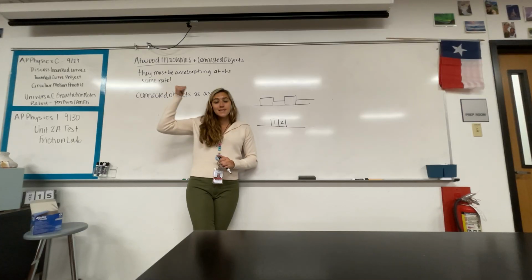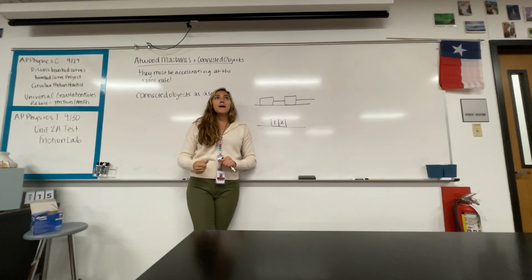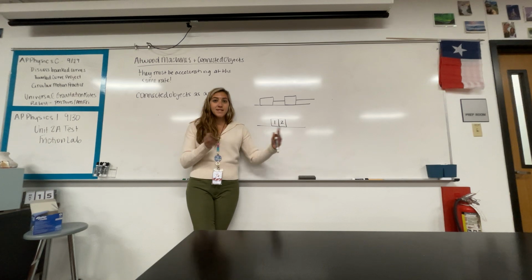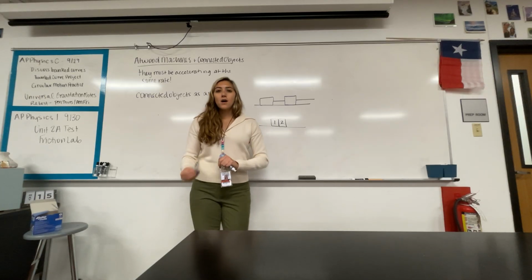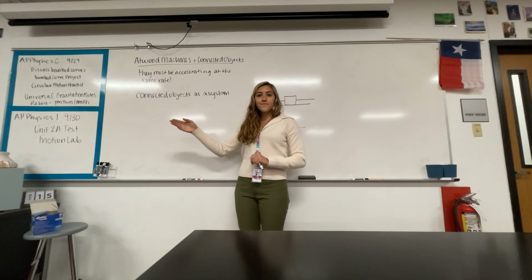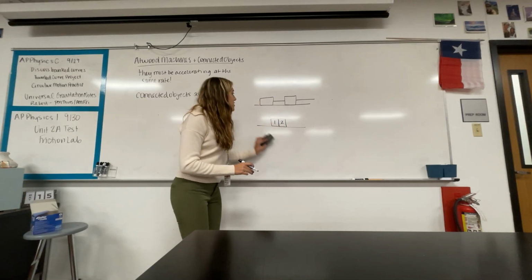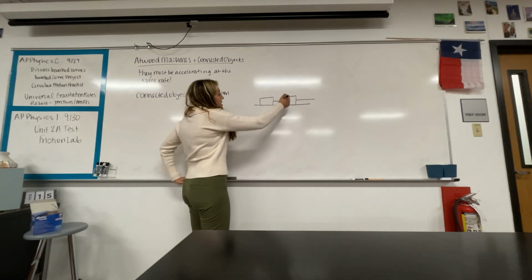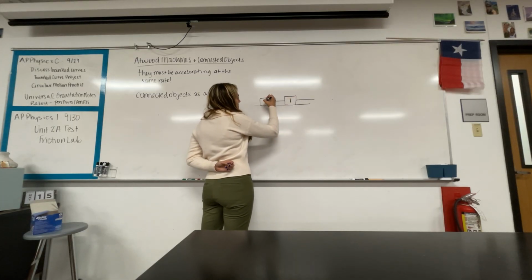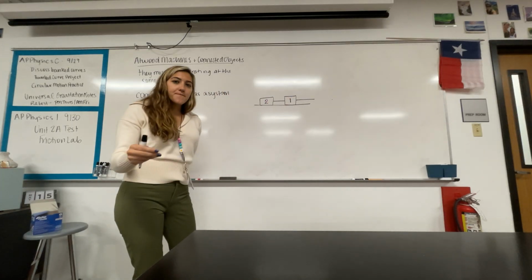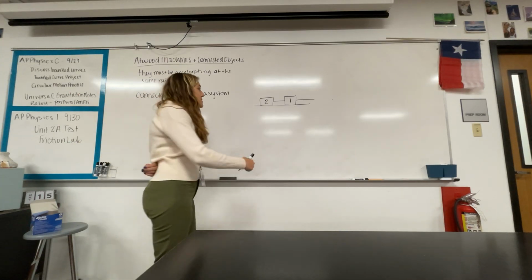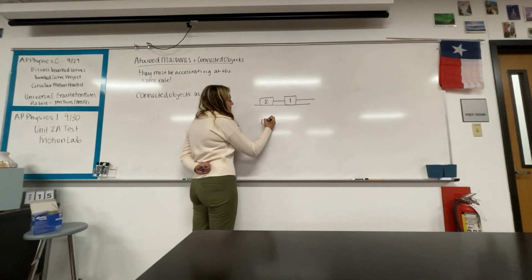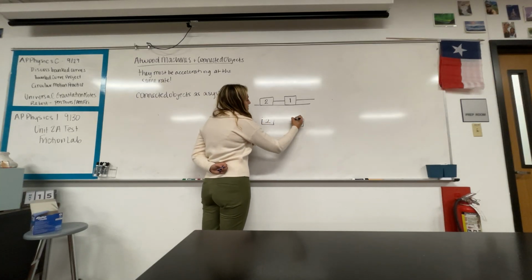We just defined that. We said that's the most important thing about connected objects is that they have to go at the same rate. They have to accelerate at the same rate or move at the same rate or stay at rest together. So we can treat connected objects as a system. So let's try that. I'm going to draw the free body diagram for this system. So this is 1 and 2. Before I do that, I'm going to draw the free body diagram of both individual objects. So I'm going to say this is the free body diagram for 2. This is the free body diagram for 1.